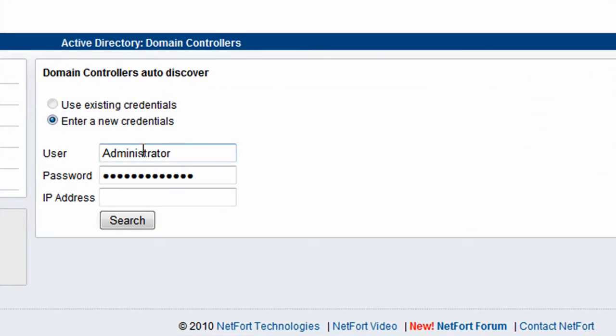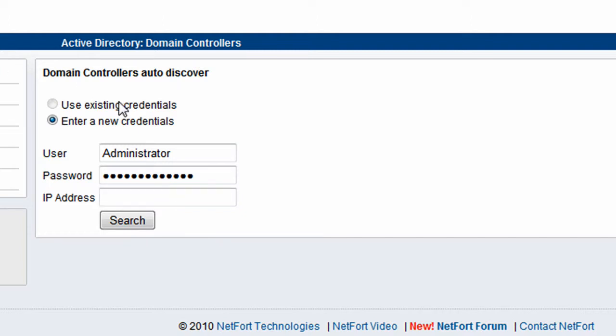Using the Auto Discover option, we need to define a username, a password, and an IP address. The username must have access to read the event logs on your domain controllers. And the IP address here is the IP address of one domain controller on your network. So if you put in the IP address, hit the search option, you can then add all domain controllers, and that's the Active Directory component installed.